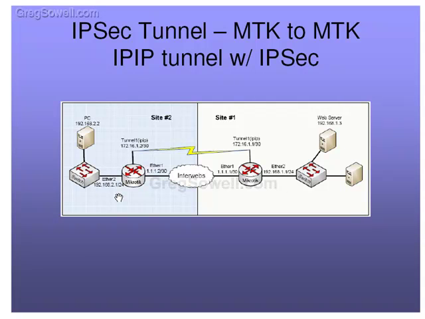Say Site 1 is the hub, and we've got 40 other sites just like Site 2, and they're all OSPF. As soon as a new site comes up, OSPF communicates to the hub site. The hub site then tells everybody else. So everything dynamically moves through those tunnels. We don't ever have to go back and touch the tunnel interface. We don't have to go back and touch the IPSec. We don't have to do anything. It just works, right? So you can see there's a lot of power in that.